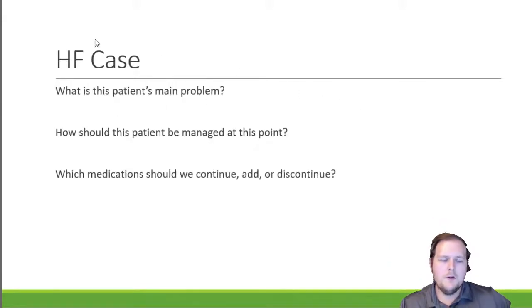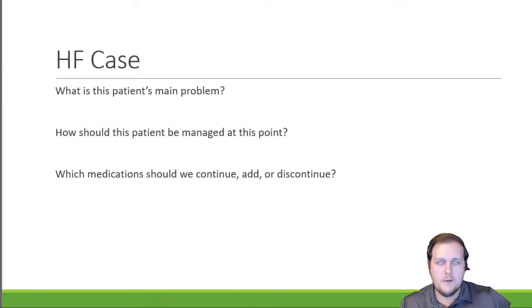So ultimately, what is this patient's main problem? So why is this patient presenting today? Well, because she's having this swelling, she's having this increased dyspnea. She appears to be in a CHF decompensation, right? So she's not looking too good right now. Vitals seem stable, but again, she's not.